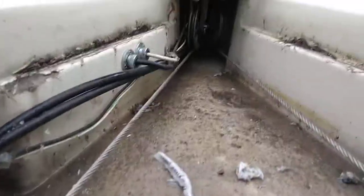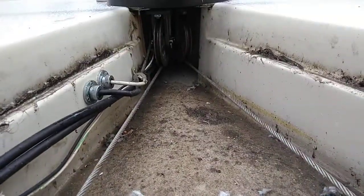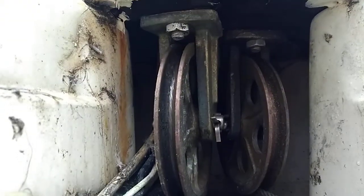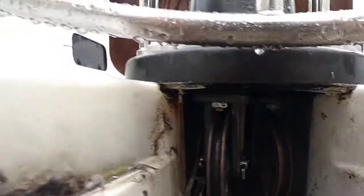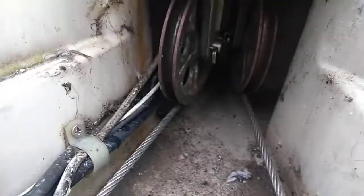As you follow the cables forward, the nice thing is that it keeps this stuff easily accessible. The bad thing is that there's a bunch of dirt and debris and it all gets exposed to the elements. But underneath there are the sheaves. Those sheaves go into the carbon steel plate that is directly underneath the pedestal, held in by the same bolts.